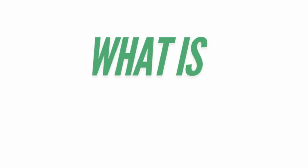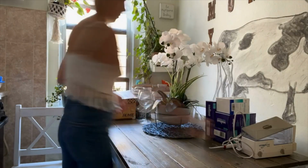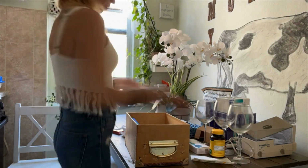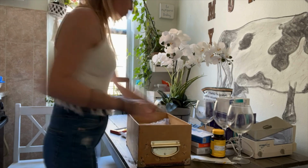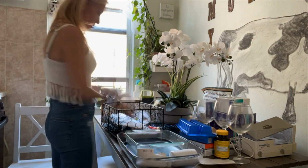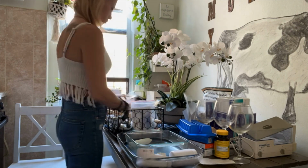When I first started my decluttering journey 7 years ago, I didn't even know decluttering was like a thing. I was just like, I have way too much stuff and I need to get rid of it. I literally purged random items all over my house. A nail polish here, some papers over there, a drawer in the kitchen. I was getting rid of things, the garbage bags and donation boxes were filling, but my home still looked like a cluttered mess. It was definitely not the smartest way to go about it. Zero systems, zero schedules, it was completely disorganized.